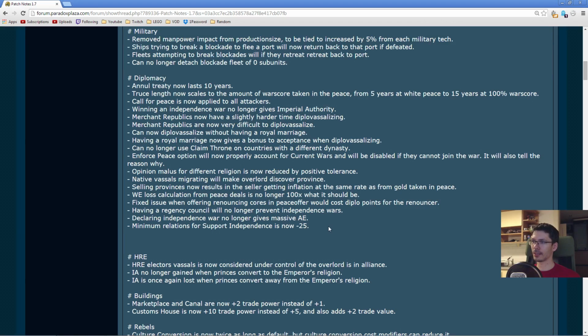Fixed issue when offering renouncing course in peace offer would cost diplo points for the renouncer. Okay, so this is a bug fix. This is actually pretty, oh god. Yeah, this is pretty important stuff, because paying the diplo cost, it's just no.